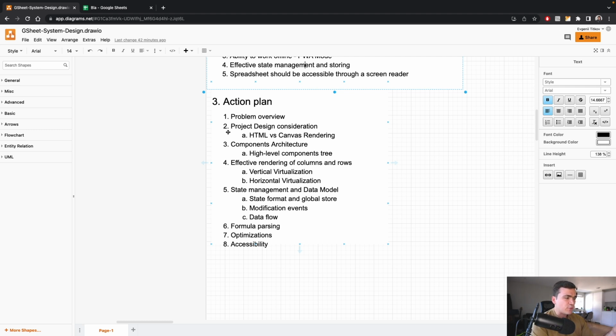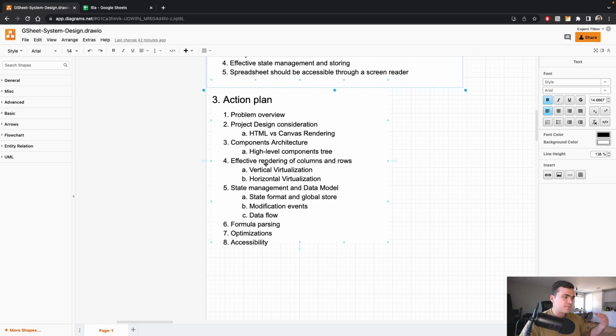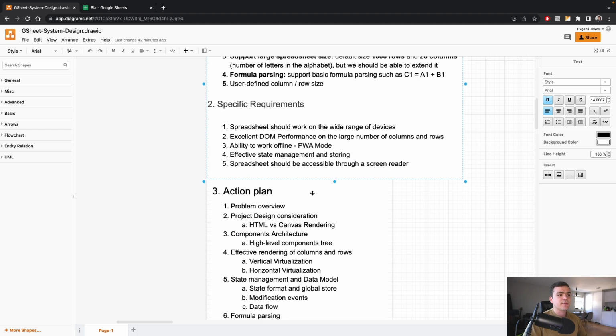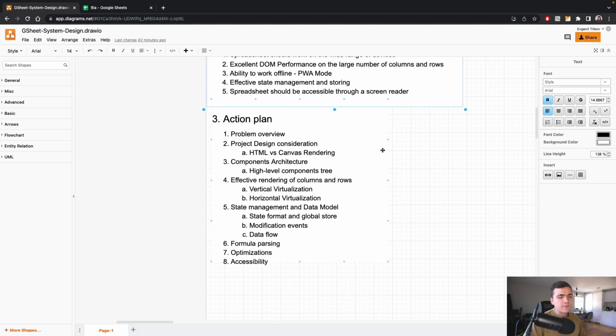Then we quickly go through the component architecture, how it looks on a high level, and then we jump to how we render the columns and rows, how we support vertical and horizontal virtualization, and then state management and data model, formula parsing, different types of optimizations, and accessibility. So this is our plan for this system design.